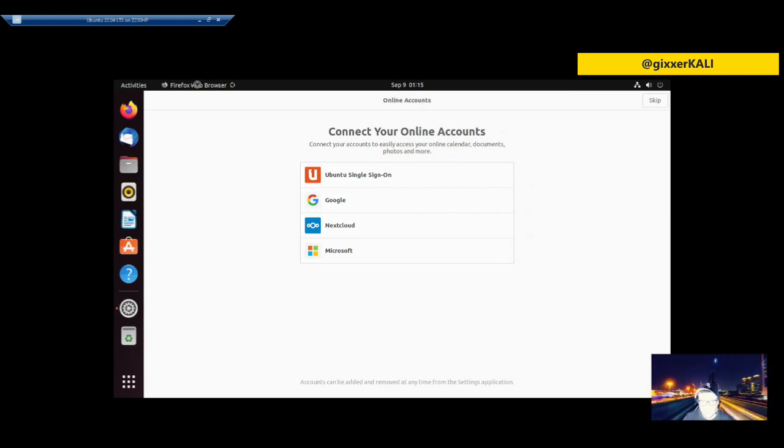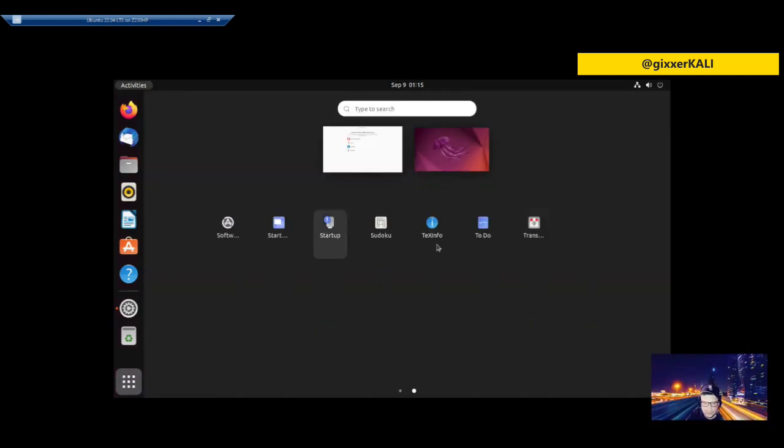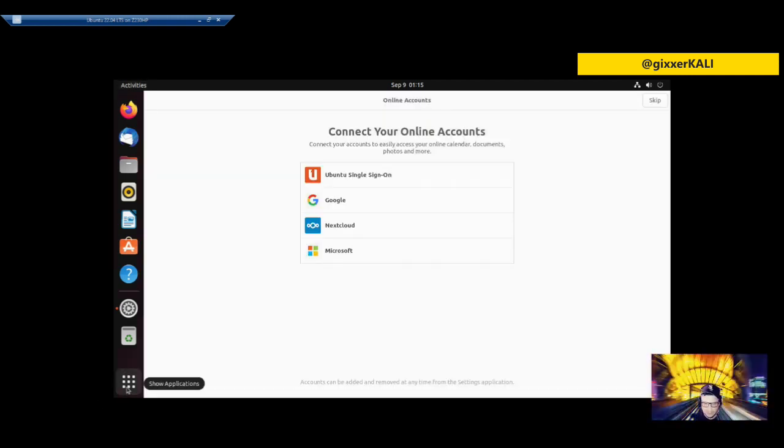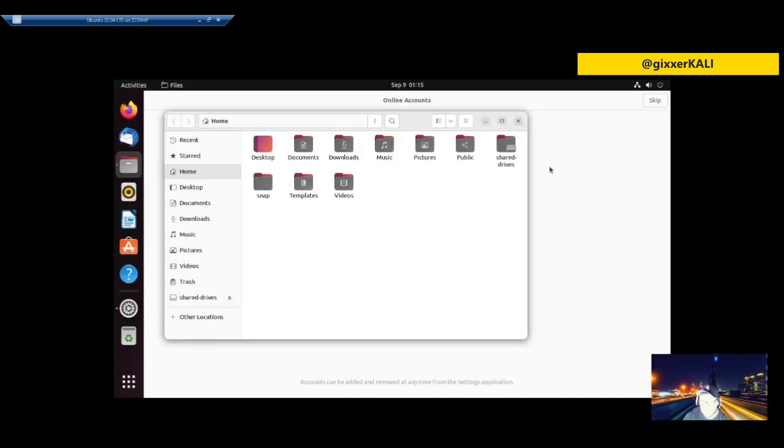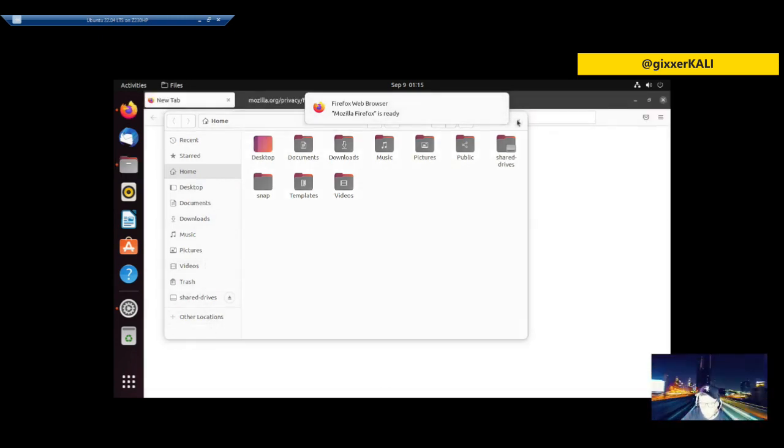So we literally could just go to Firefox, which is pre-installed in Ubuntu always, and start browsing the web. There's no configuration needed. I don't know if you noticed, but all we had to configure was a username, password, a couple other things, but other than that, everything is turnkey. It's ready to go. Now it is running a little slow. I don't know what the virtual hardware was set up with, because this is extremely slow. But I can still interact with it, and that's good enough for me for this demo anyway.